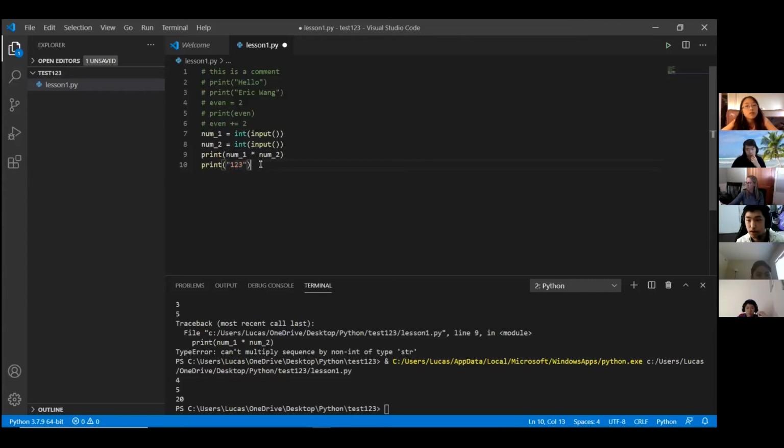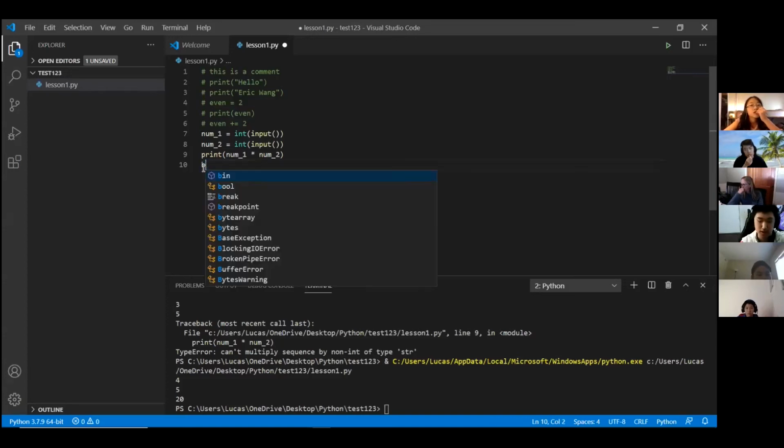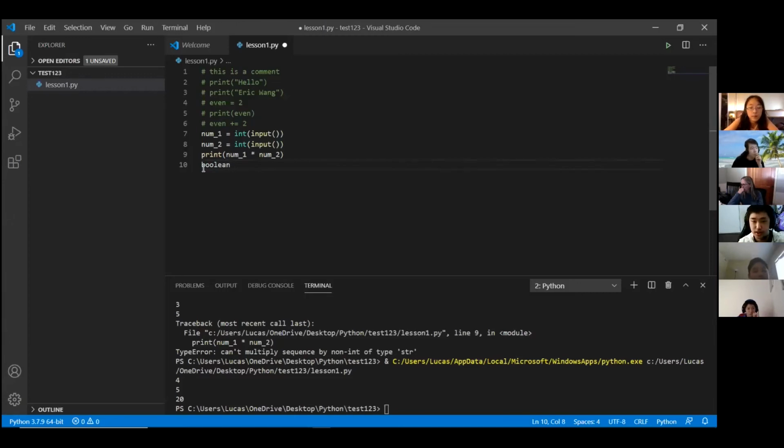Okay, so that's the string value type. We have a couple of different variables, right? We have integer, we have string, and then there's one more I'm going to go over today. It's called a Boolean. A Boolean is one of two things: it is either true or false. So I'll write that as a comment. Boolean is true or false.